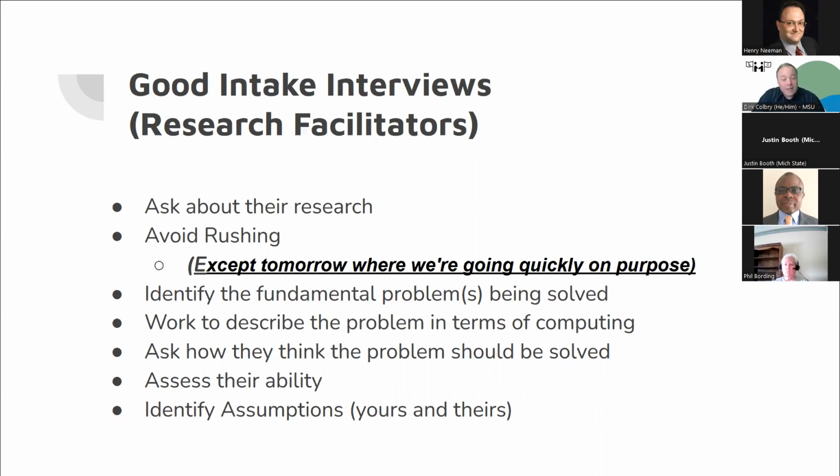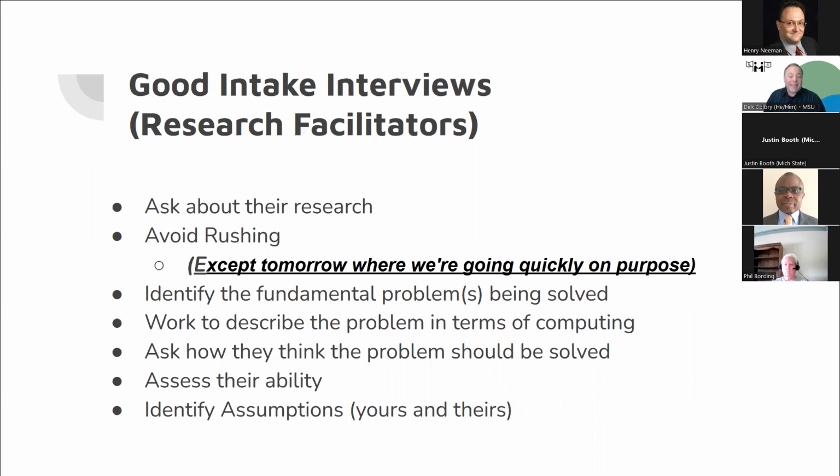Always ask how they think the problem should be solved. Now, you are the expert, so you know better, but sometimes researchers have solutions in their head and they're afraid to say what they think the solution is, because they're not the expert. It's almost always good to ask them, what do you think a good solution is? Try to get them to share that with you, because oftentimes once you hear their solution, finding a solution becomes much easier, because they have a clear perspective on the problem and you're just getting to know it.